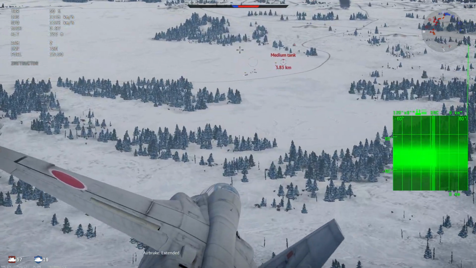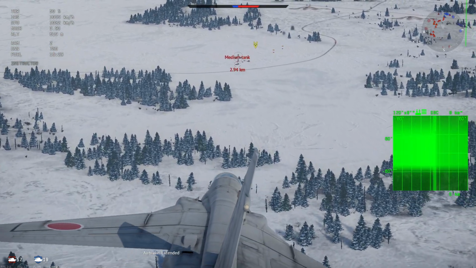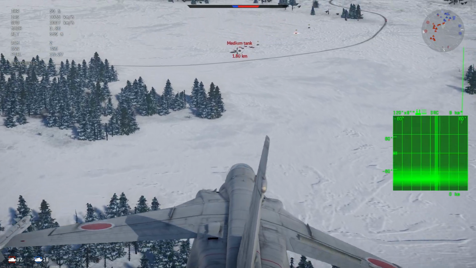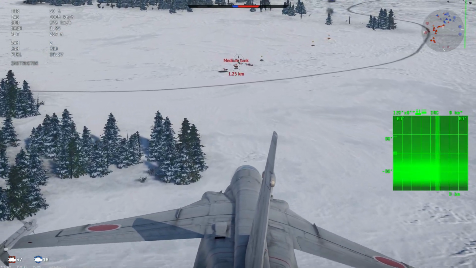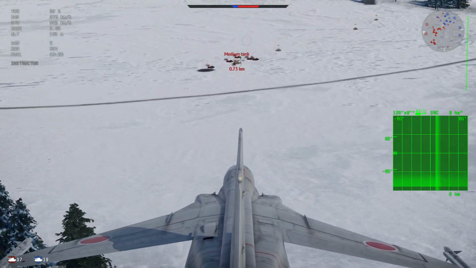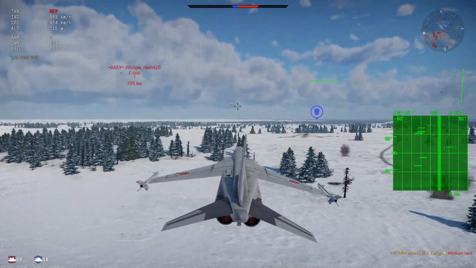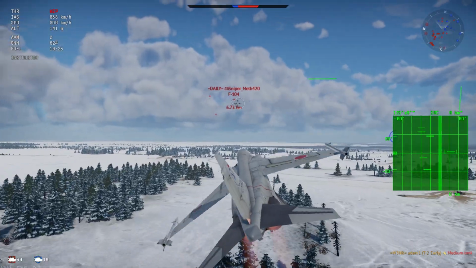Slow down just a little bit. Tanks are usually pretty good SLRP. Come down just a little bit lower, see if we can actually hit these guys. Wasted a lot of ammo doing that, but hey, oh, there he is.